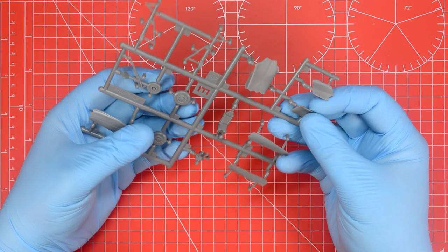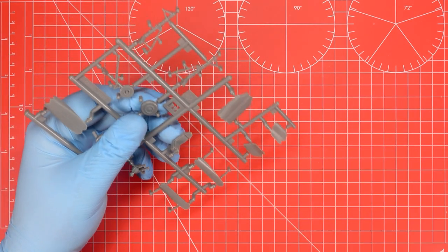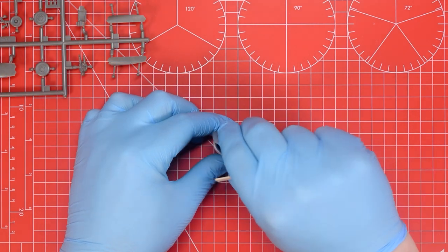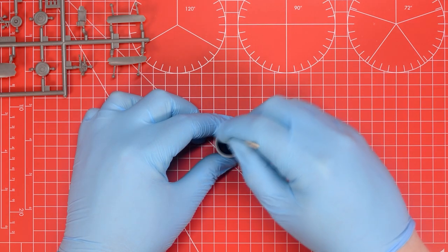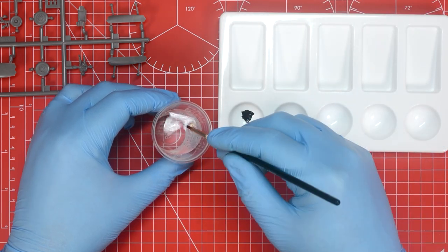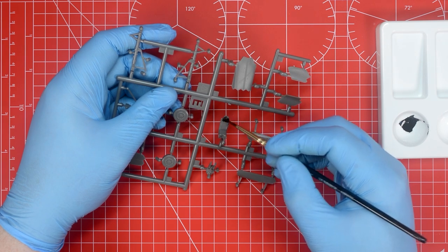The first part of the model that's going to get painted is the ejector seat, and we're going to do this while it's still connected to the frame. First we'll cut away the top frame connection point with the cutters, then cut a small part of the frame away just to give us room to work with the paintbrush. Before we use the black paint supplied with the kit we need to make sure it hasn't separated, so we'll give it a good stir. After stirring the paint we transfer some to the palette and add about 30% tap water - using a ratio of about 70% paint to 30% water. This additional water helps the paint to settle down on the surface of the model, levelling out and preventing any three-dimensional texture.